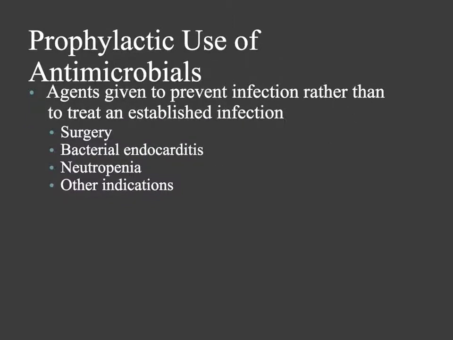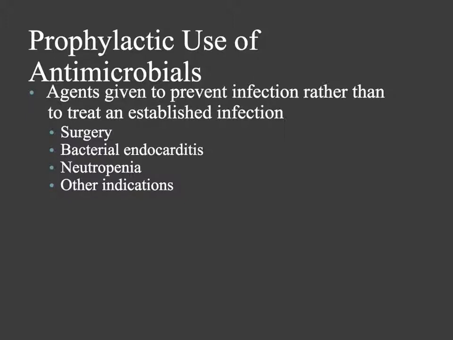I talked about prophylactics, and I said that would be using an antibiotic to prevent infection. Some of the specific times we give antibiotics or antimicrobials to prevent infection include patients going for surgery. A lot of times you'll see patients getting 3 doses of antibiotics: 1 pre-op, 1 intraoperatively, and 1 postoperatively. We're trying to prevent any infection from reaching inside the body. This is commonly done, especially with joint replacement, if you're having a hip replacement or a knee replacement.